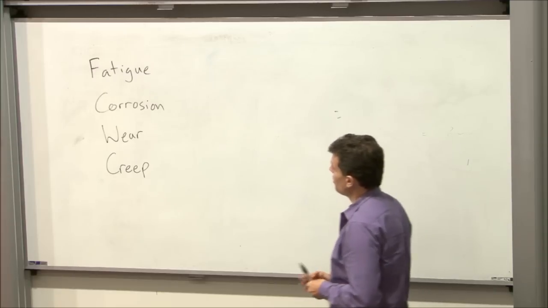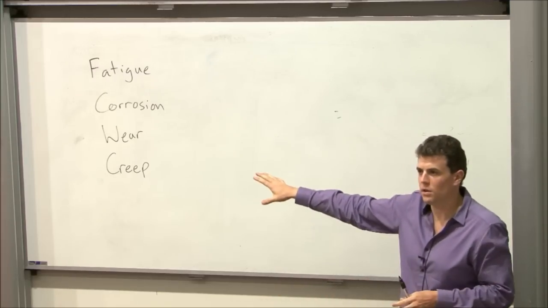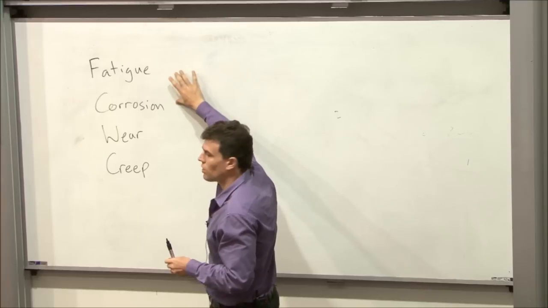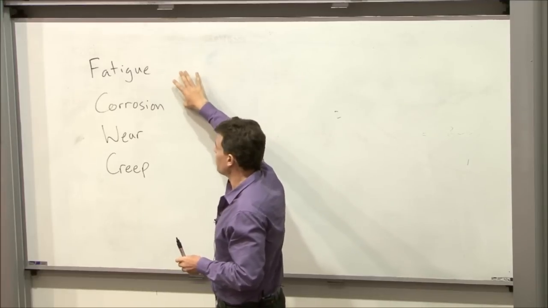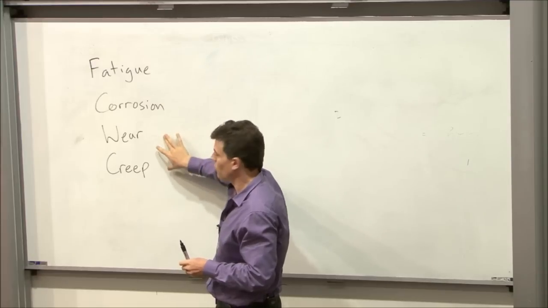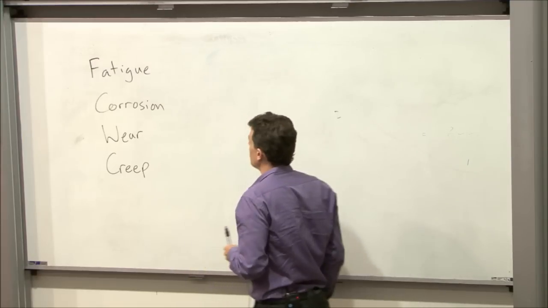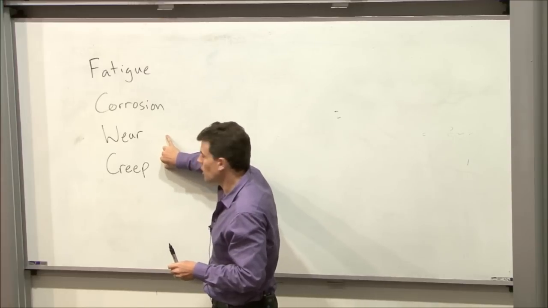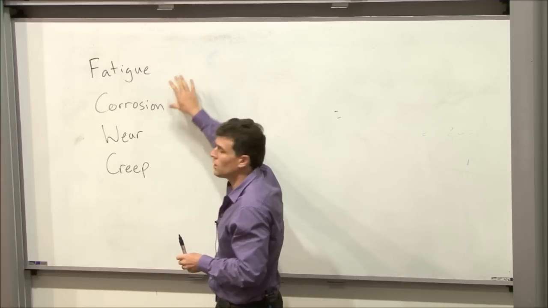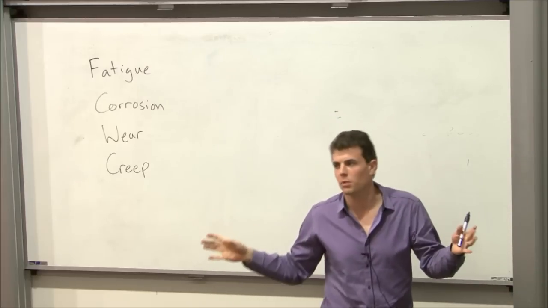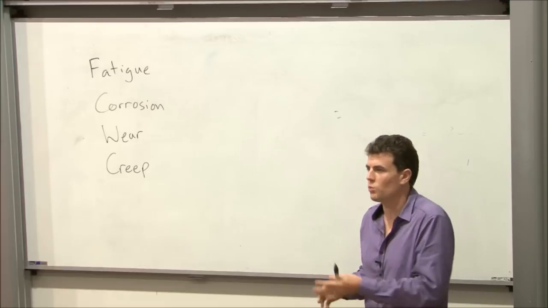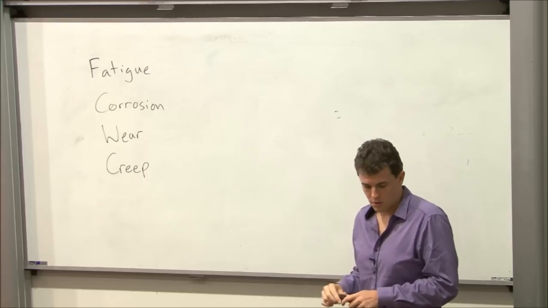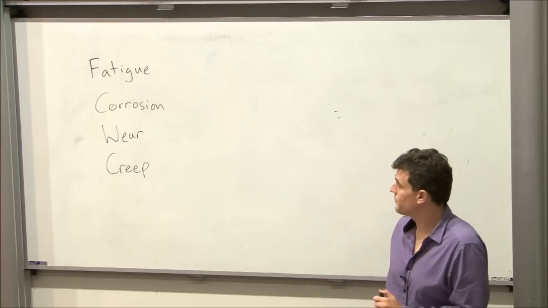So all of these have some role to play in the lifetime of our aircraft. Primarily, fatigue and corrosion are the things that drive how long we can use our aircraft for. Wear and creep are less common, so we tend to treat these quite locally for specific components, but fatigue and corrosion are things that occur everywhere on the airframe. We can't avoid corrosion and we can't avoid fatigue. We just have to have strategies to mitigate against them. So I'll go through them individually.